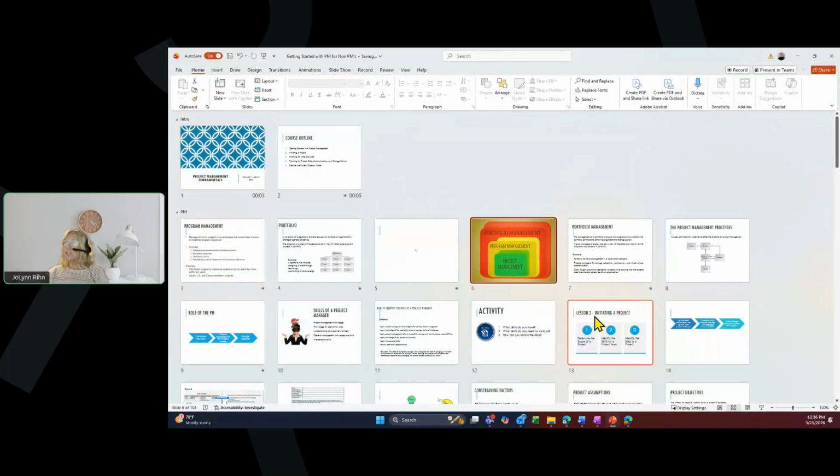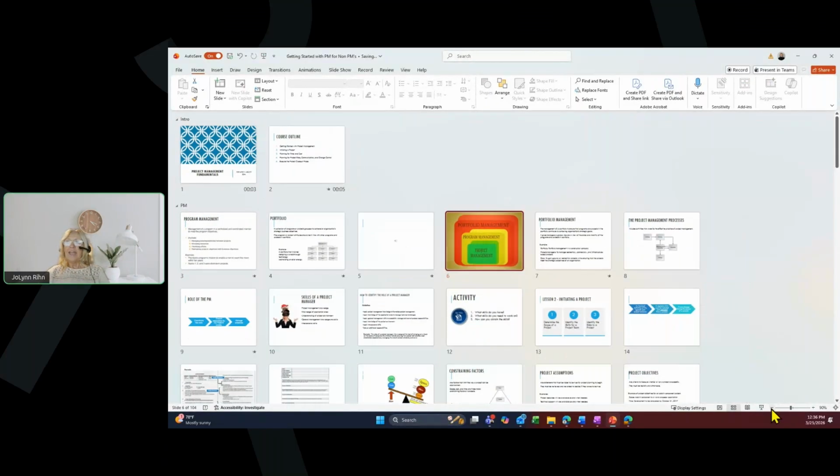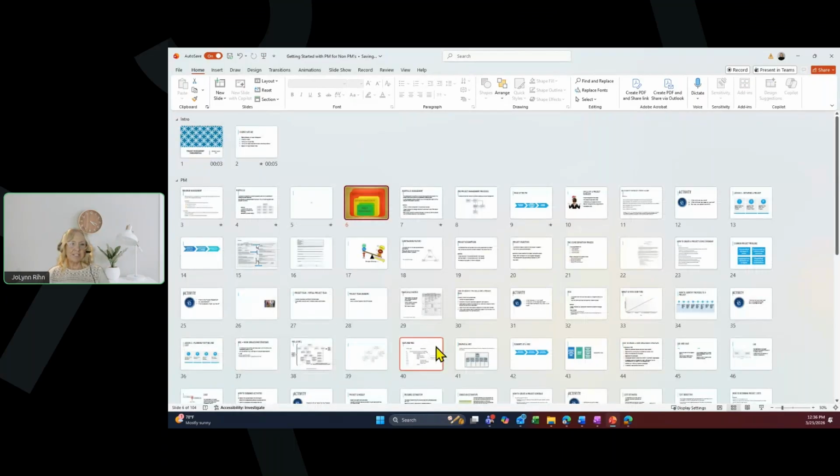But what I do with this also is I zoom down, and let's say that I have specific slides that are similar to each other and I want the same transitions on each of those. This is where your control key really comes in handy because you can then select multiple slides at once in this view very easily, not as easy in the normal view.